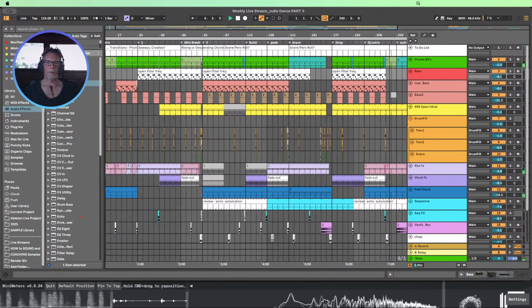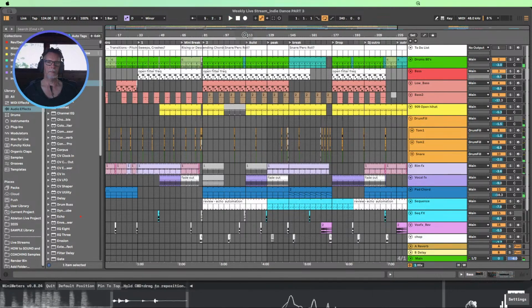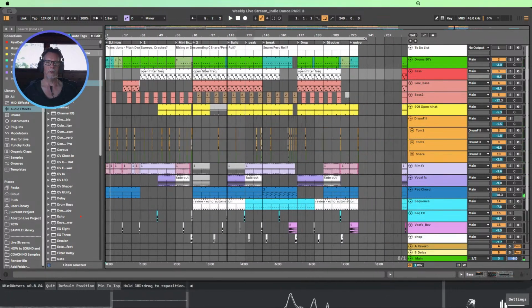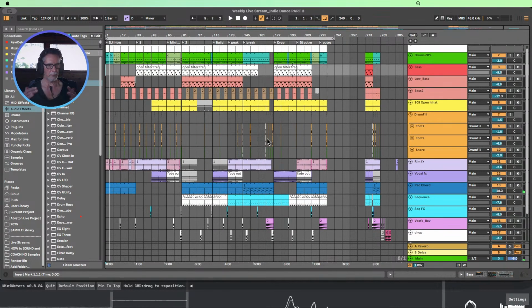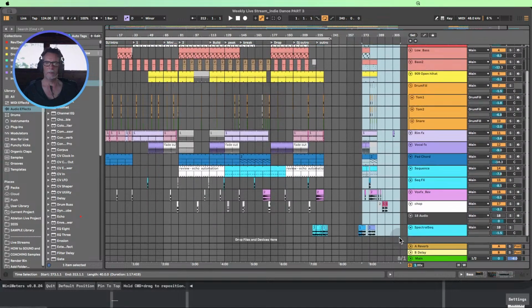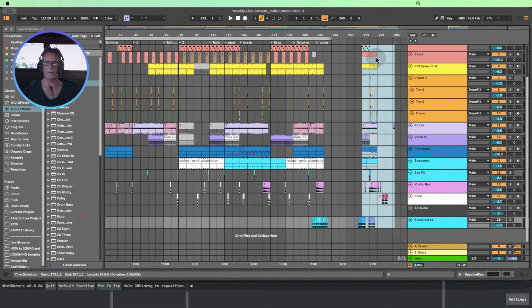And also, a really good way to do this is, normally at this point in time, I would probably render things to audio and go and have a listen to it in the car, at home, in the headphones, all the different good places that you can listen back to it and judge it for the arrangement and for the structure that way. But in this case, we are going to be still in Ableton Live. We're in a live stream here, so we're going to stick with it in Ableton.